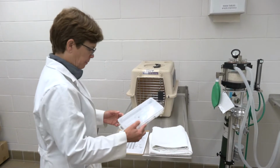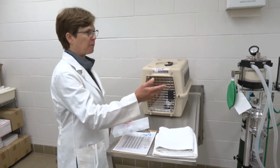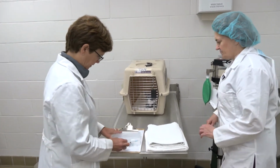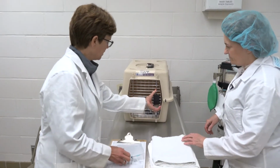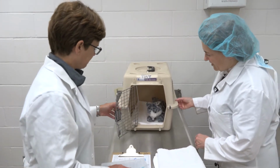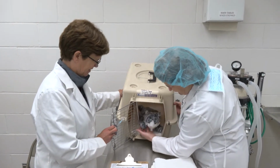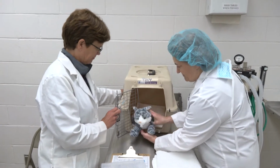So I've got my med box with my pre-med. I'm going to have my partner, Dr. Spence, come and help restrain the cat. So we'll take it out of the kennel. Hey, kitty, kitty. Hey, kitty. Oh, look, she's coming right out. This is Fluffy. Fluffy, it's a big day for you.